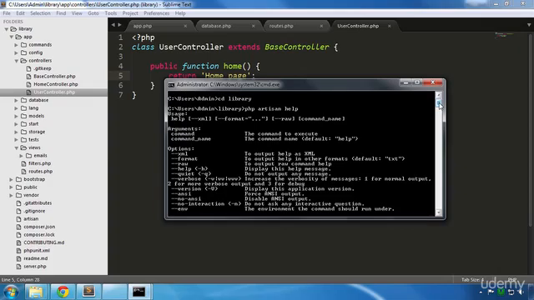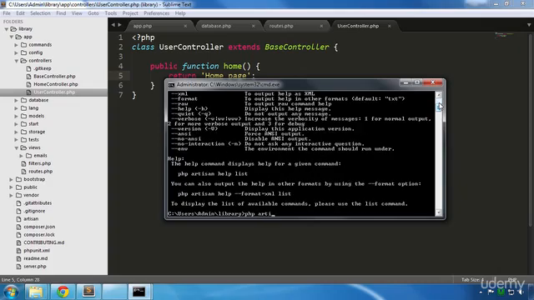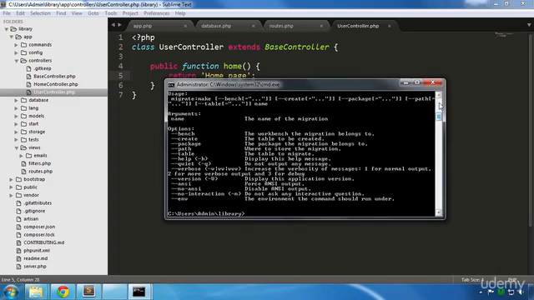But what if you want to see more details about a specific command? Let's say that the command we want to get more info about is migrate:make. We simply write the command, but we put the word help before the actual command that we want to get more details about. The options for the migrate:make command are now displayed.